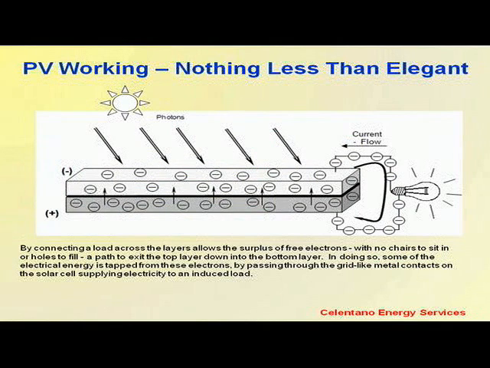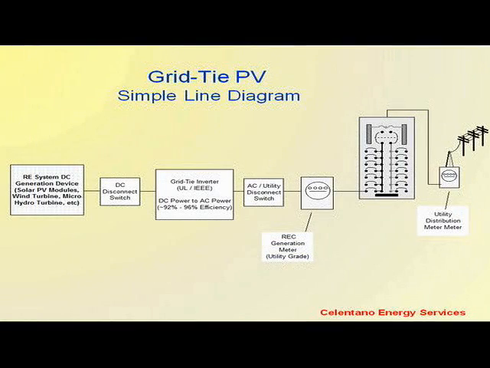So now let's look at how the photovoltaic array ties into an electric grid. We'll have the device, the solar cells here. There's a DC connect switch, and then they're tied to an inverter, which changes the DC power into AC power. A little bit of electricity is lost, but it's somewhere around 95% efficient.